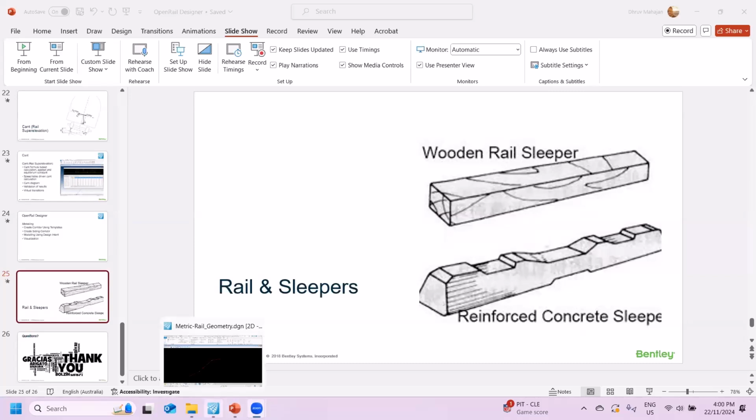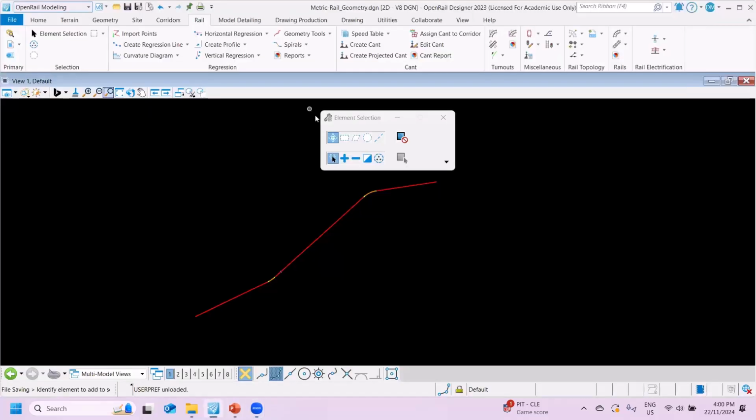All right. Okay, so we are switching back to the software now. We are having a look at the OpenRail Designer. Before we go ahead, because we have had a look at the polls now, some of you are somewhat familiar with the product, some of you are not familiar. So we'll go a little slow on this part, especially looking at the product. To begin with, we are going to see the list of workflow. So we are presently in OpenRail modeling. We are going to continue from there.